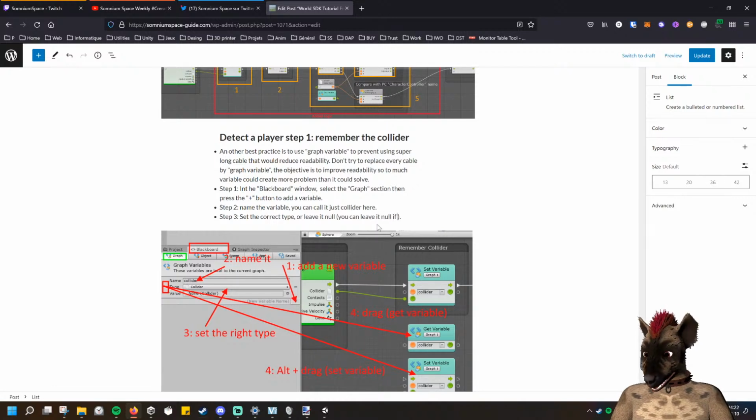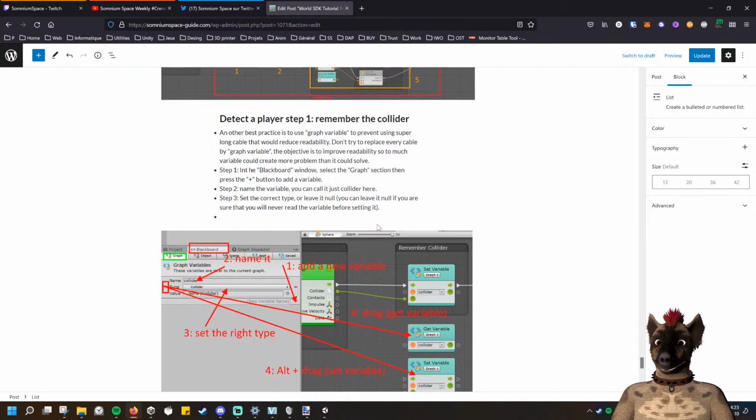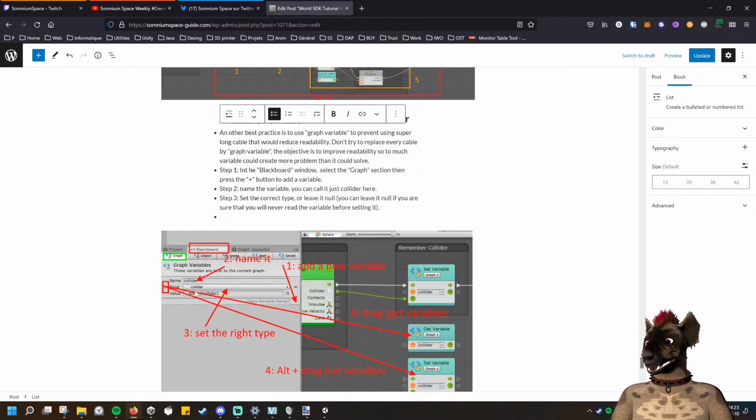You can leave it null if you are sure that you will never read a variable before setting it. That's how it works. Anyway, if you put a type and you don't assign anything, it's going to return null anyway. Set the correct type or leave it null.